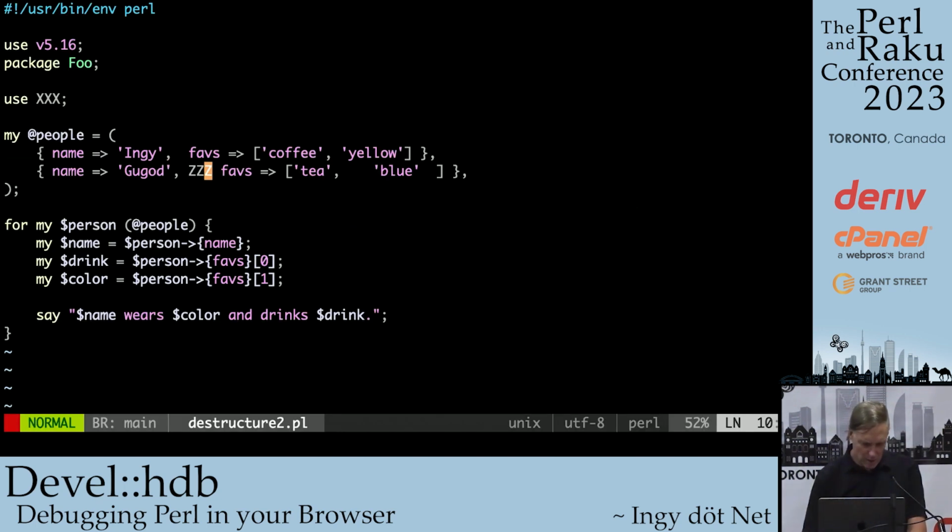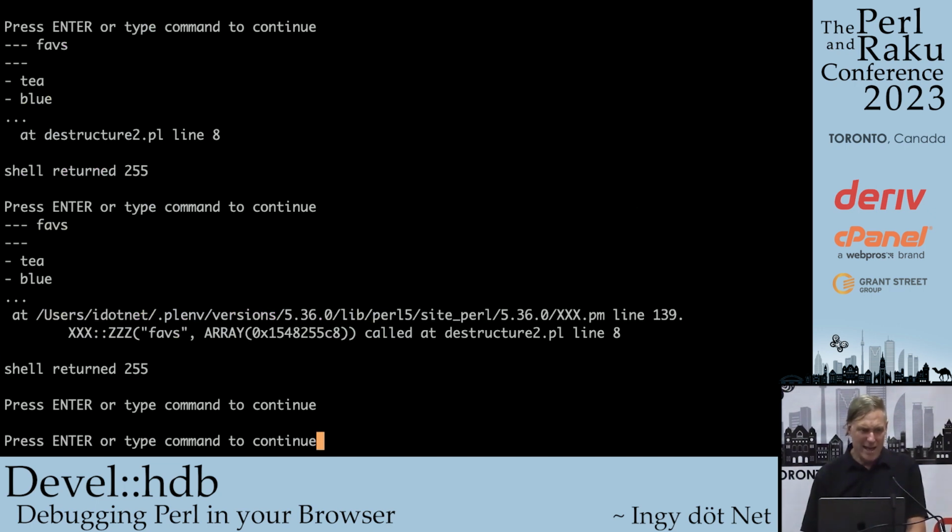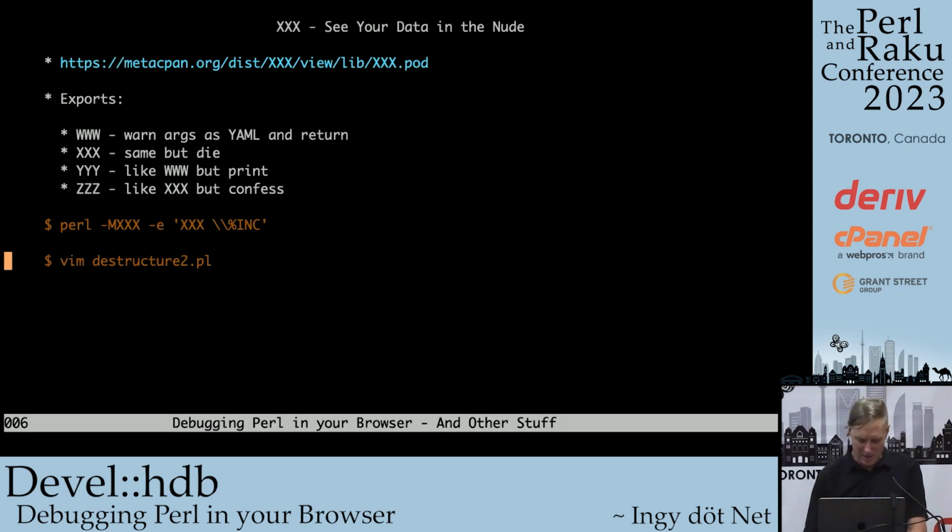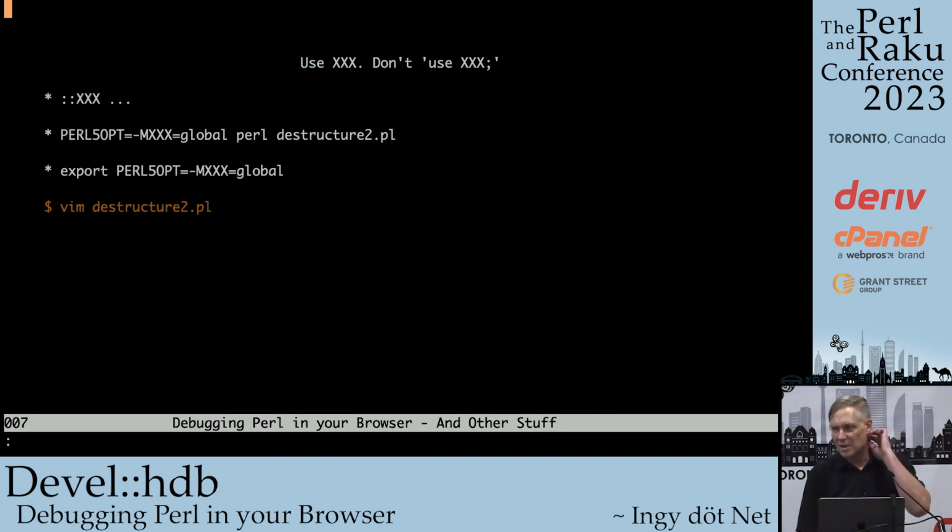Okay, so that's cool. There's one problem with this. I use it in all these modules, and then I end up shipping them to CPAN and forgetting to declare that it's a dependency, and it was never supposed to be a dependency. So I finally figured out how to make it available anywhere. Thank you.